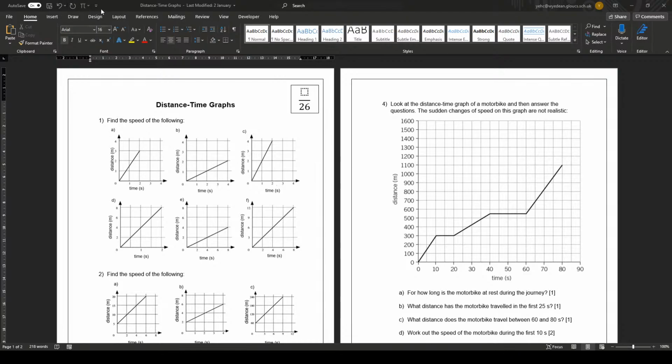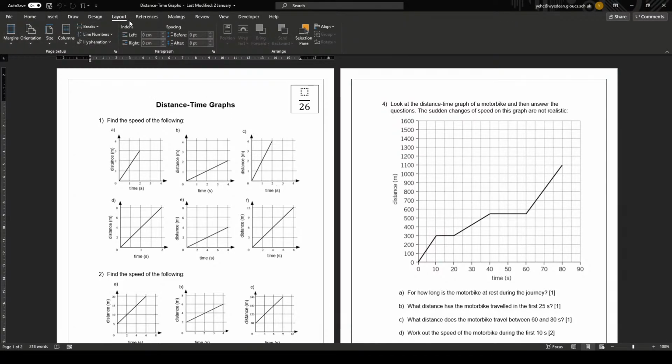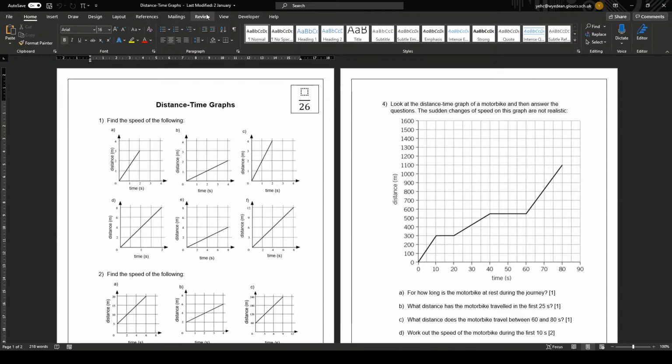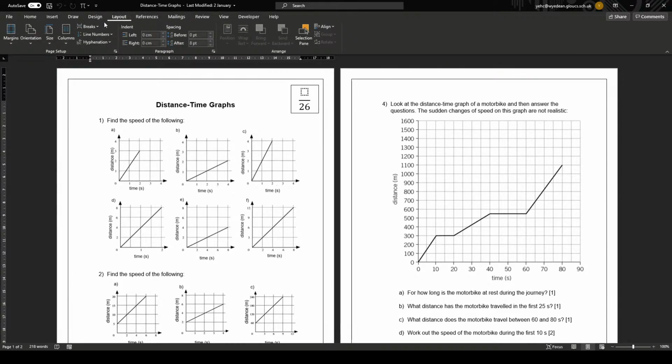If you go on that website and you scroll down to 9i Forces in Motion, there should be a third folder called Distance Time Graphs. When you click on it, you'll see 2 things. The first is a sheet. The second is a PowerPoint. And the PowerPoint is basically what I'm using now, but there are answers to that sheet at the end of the PowerPoint. So I'm just going to quickly go through what you need to do in terms of applying that knowledge to the questions. Let me zoom in here.